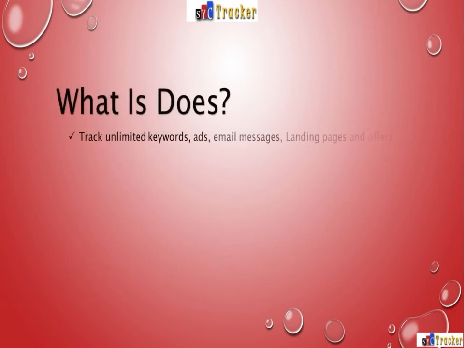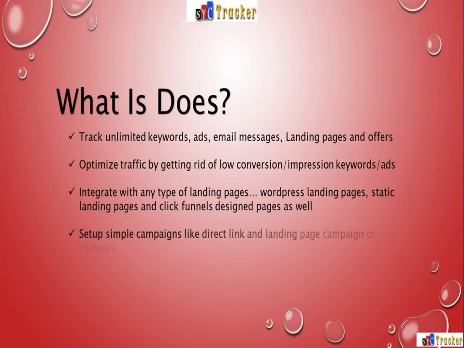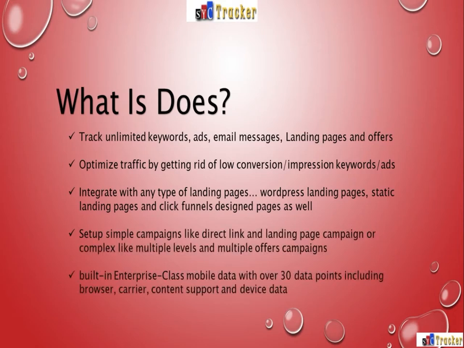What does it do? With SYC Tracker you can track unlimited keywords, ads, email messages, landing pages and offers. You can optimize traffic by getting rid of low conversion or impression keywords and ads. You can integrate SYC Tracker with any type of landing pages: WordPress landing pages, static landing pages and ClickFunnels design pages as well. With SYC Tracker you can set up simple campaigns like direct link and landing page campaigns, or complex ones like multiple levels and multiple offers campaigns.